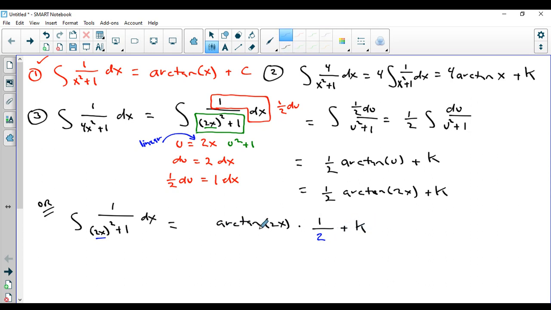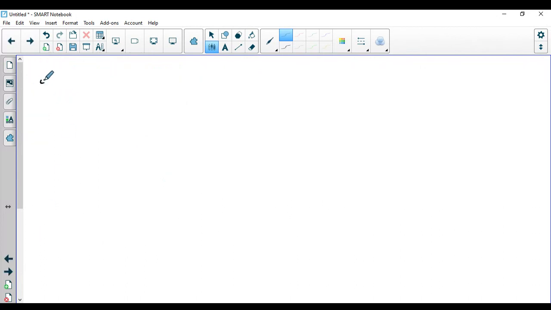And obviously this, right, multiplication is commutative, is the same thing as that, and you do it without doing all of that u substitution work, which is kind of unnecessary. All right, so all integrals involving arctan. Let's do one more, which I don't know if they would actually put this on the test, but they certainly could, because technically it is in your curriculum. So let's take a look at it. So let's go question 4 here.